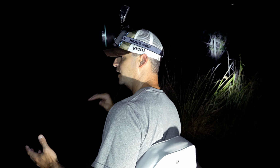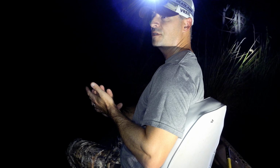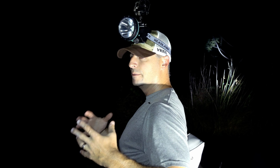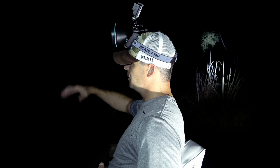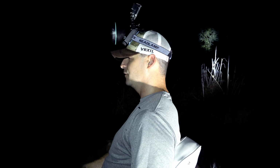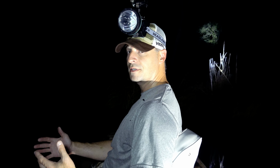To get them by hand, you've got to be able to get into them quick, straight into them quick. And all of these frogs that we've seen so far, that's number six. They're doing what they should be doing by nature, and that's getting in the most protected spot possible down here near the water where they can still feed. And that makes it next to impossible for us to run the boat in there. This tall stuff makes it impossible for us to get the jig over top of them without them getting spooked. All the limbs make it impossible for us to get the net in there. This is a hard environment. There's tons of frogs here. Tons of frogs here. Right, so we're gonna have to get dirty. We'll have to get dirty here, so to speak.